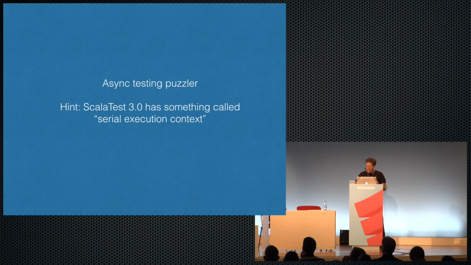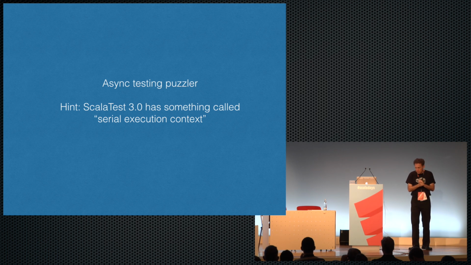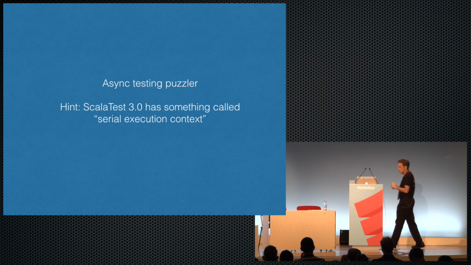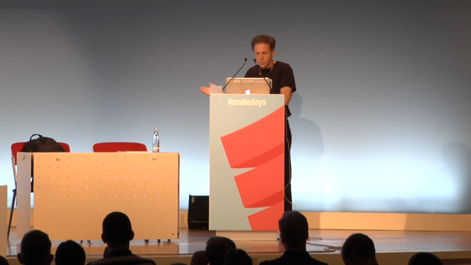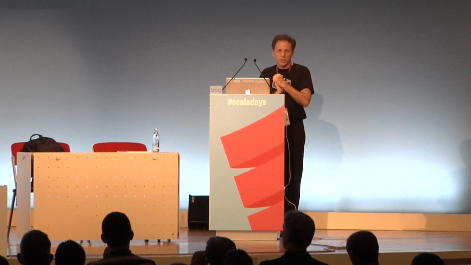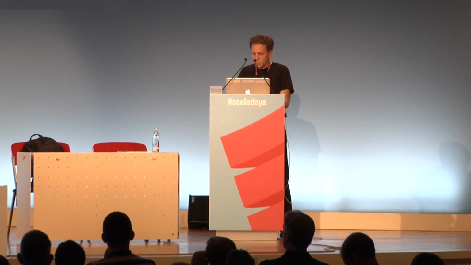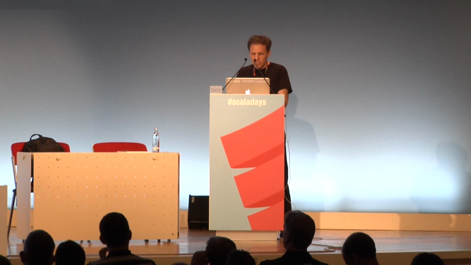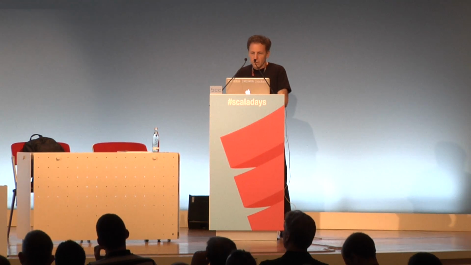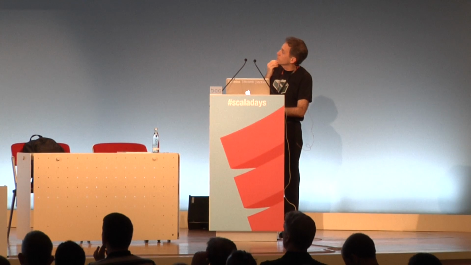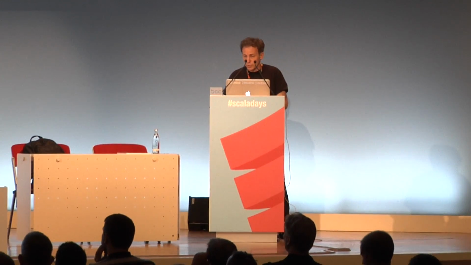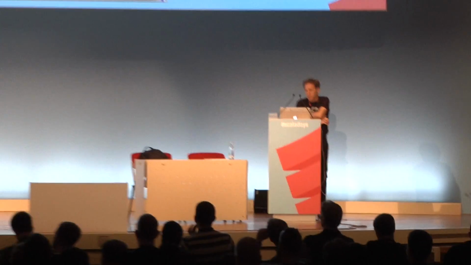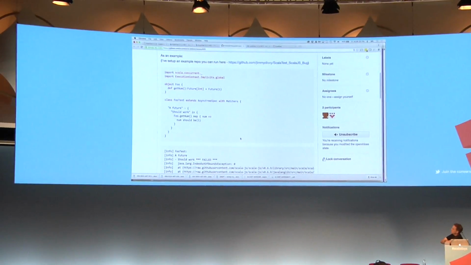And then lastly, what I would like to give you as a puzzler, there's another, this one, a design question that was really hard. And I'm not sure I got it right, but I'm going to give you a hint, which is that ScalaTest 3.0 has something called the serial execution context, but I won't tell you what that is. So the puzzler is actually this person's, it was submitted as an issue for ScalaTest 3.0 RC1 or 2. I mean, it's a very recent issue. And I did change something for this, but I don't actually think it's a bug.